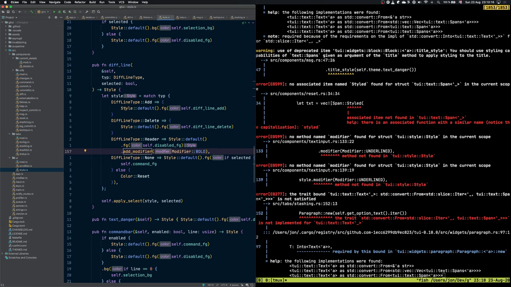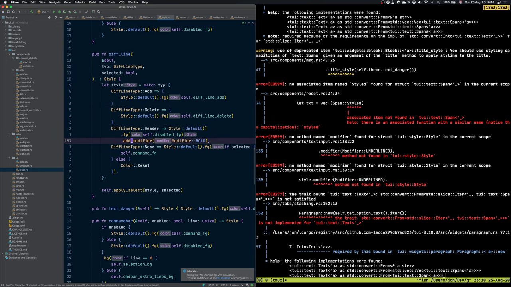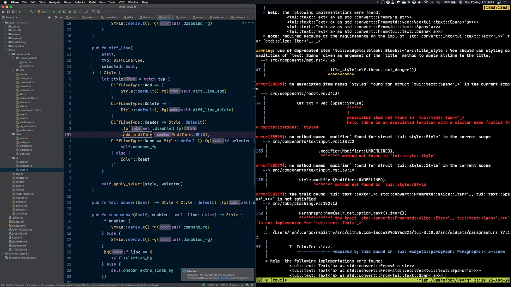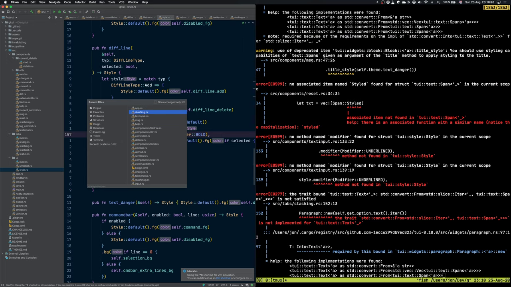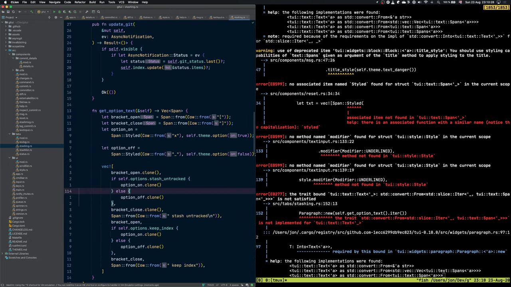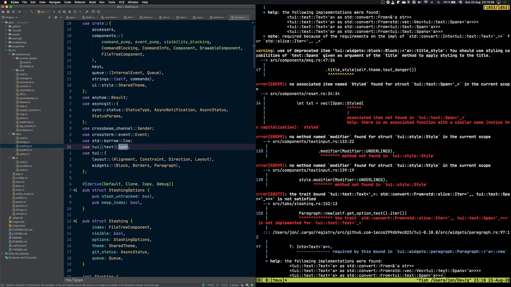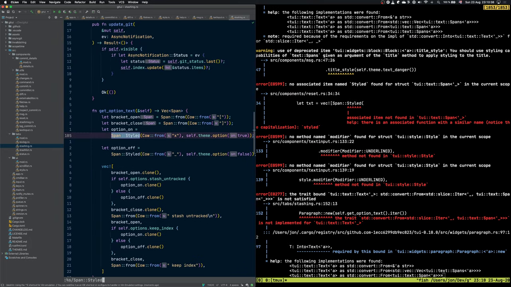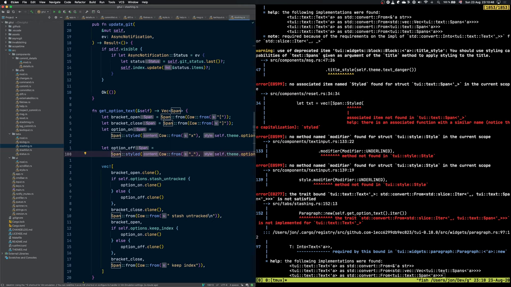Yeah, so a lot of these are just that it can't find. Let's see that, yeah. So if we do all lines substitute span::styled for span::styled. Yes. Look at all these happy campers. Right.